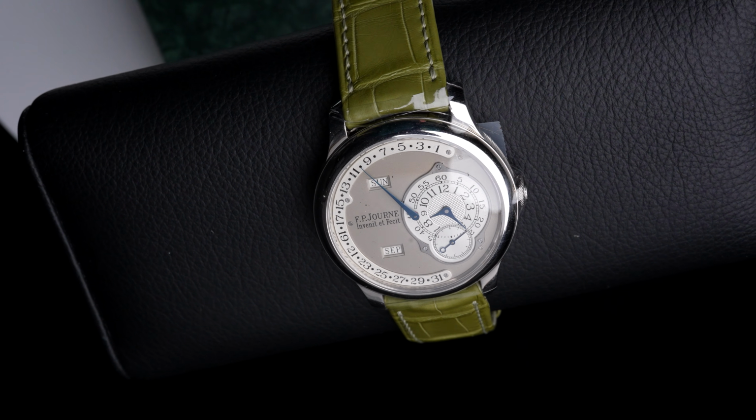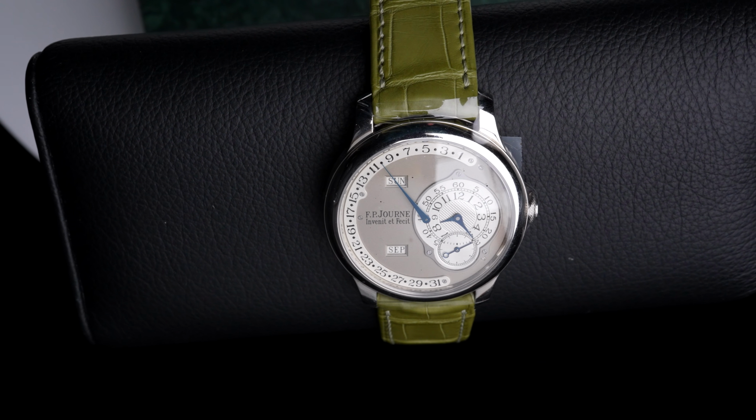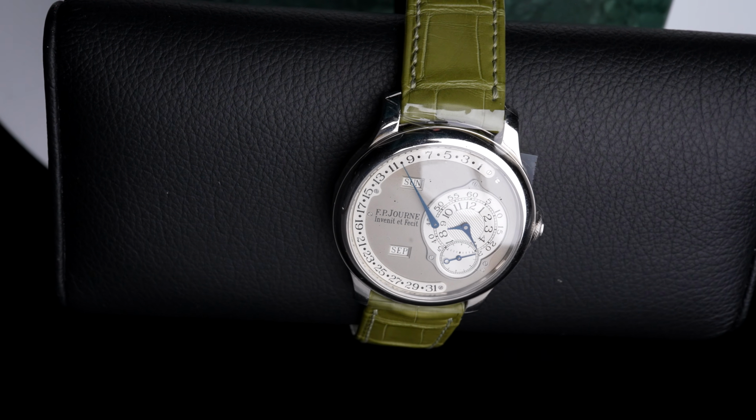Like I've always said, you have this one model from Rolex that all of a sudden starts going through the roof, right? It'll bring up its two-tone predecessor. It'll bring up another version, and then eventually brings up the whole brand. And Journe, I think, is solely responsible for shining the spotlight on other independent watchmakers and bringing them up in market value and just knowledge, making people aware.